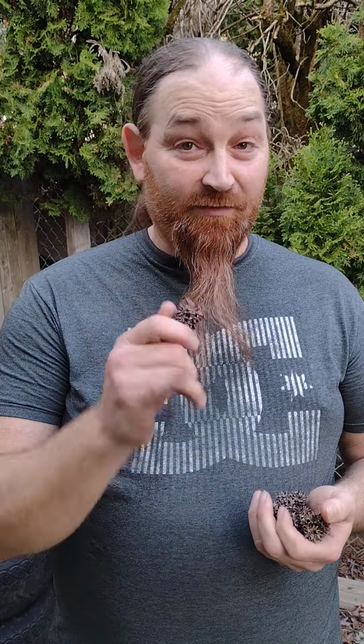Can't beat a gas lawnmower. So anyway, I give this Craftsman a pretty good rating. Not too bad. I would definitely buy one of these if I had nothing else to get. And with gas prices going up the way they are, I bet you a lot of people are going to start buying these because they want to mow their lawn. Anyway, enough of that. Let's get on with the ending.